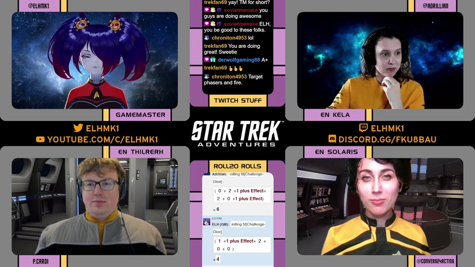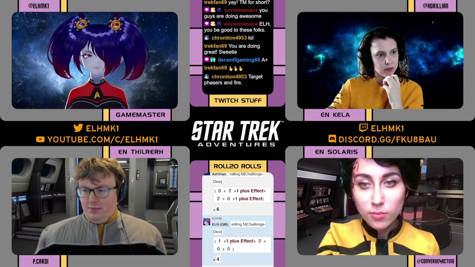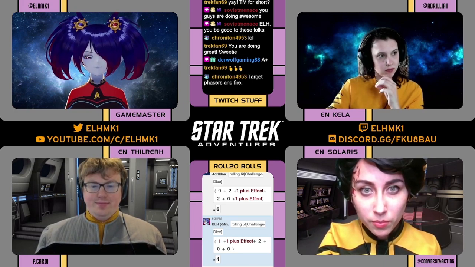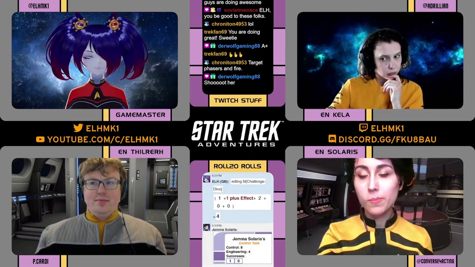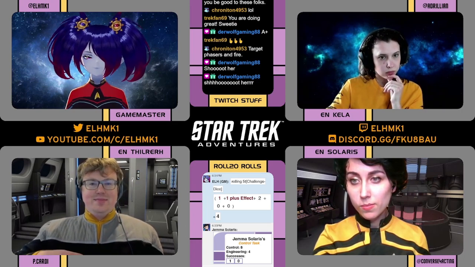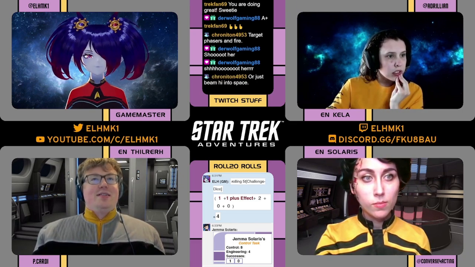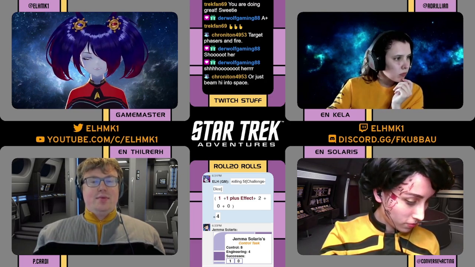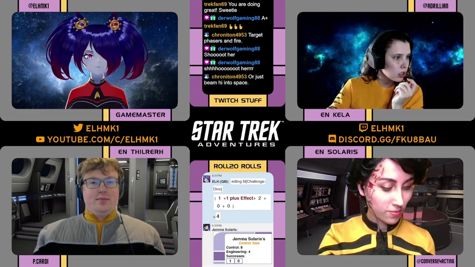I love it. Why don't you roll me a control engineering, and the shuttle will assist you with comms and security. The difficulty on this will just be a 2. All right, there's 1 success, which means we need to see a comms and security success from the shuttle. Oh, I can roll for the shuttle. Where is it? Type 7 shuttle. What was it again? Comms and security.